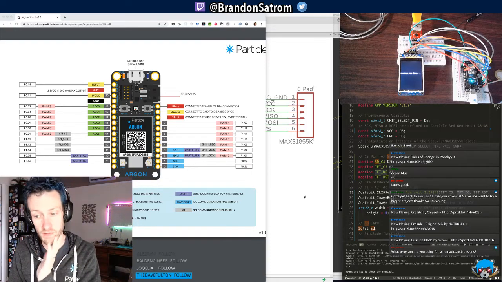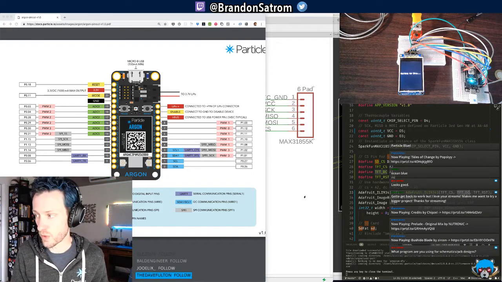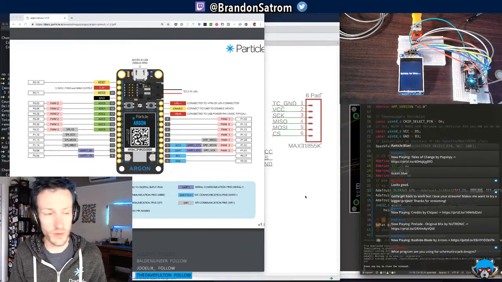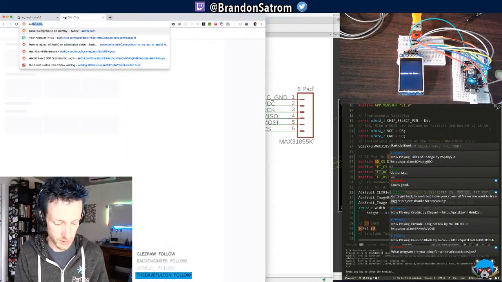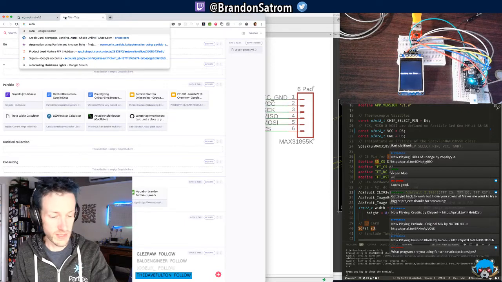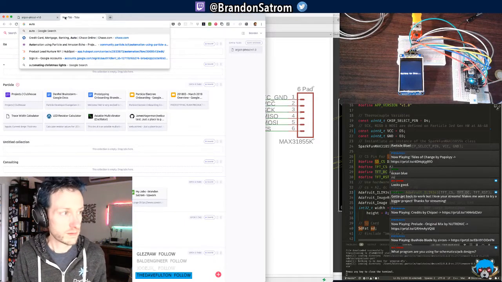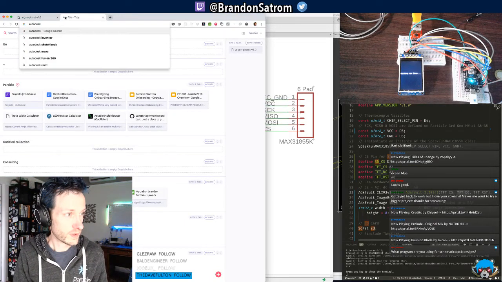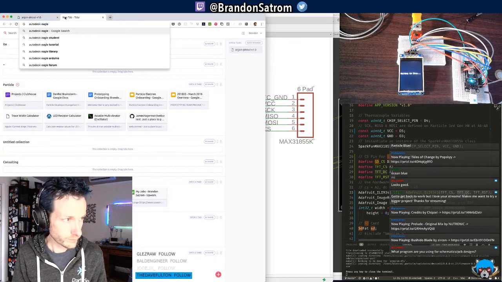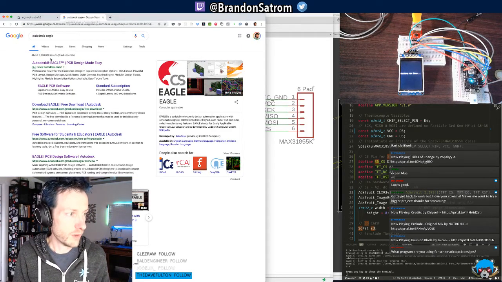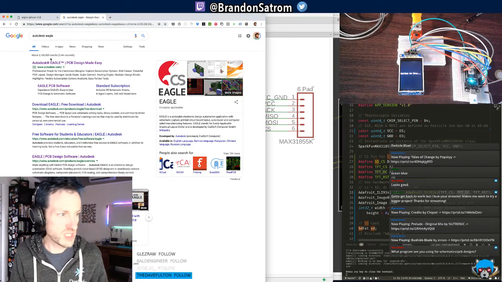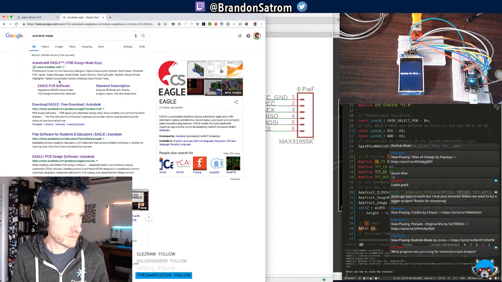What program are you using for schematics, PCB designs? Good question, Kami. So this is Eagle, Autodesk Eagle. Eagle's been around for a long time. Autodesk purchased it a few years ago. Good CAD tool.